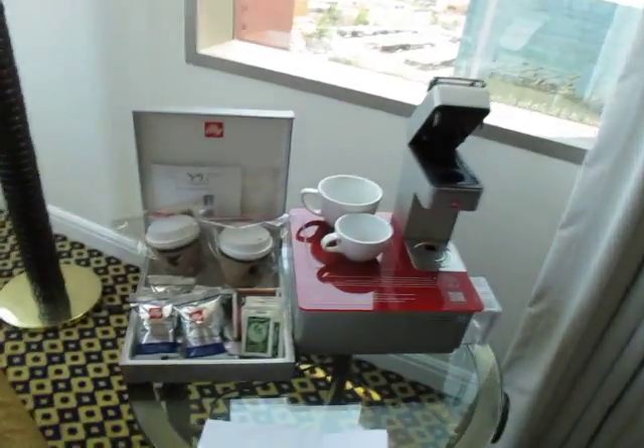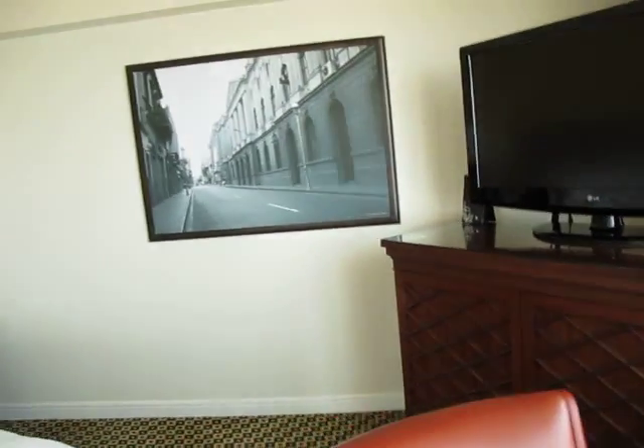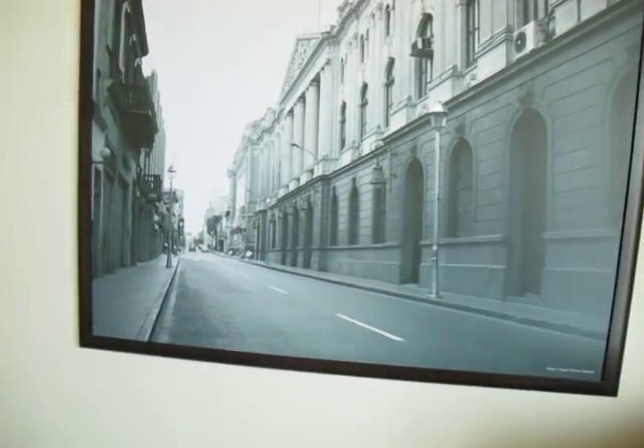We have this Illy coffee machine, which looks pretty cool. The bathroom stuff here, I think, is the same aromatherapy stuff that's at JW Marriott — or the one in Cusco — if you're the kind of person that cares about that. We have a book about the JW Marriott Cusco, which Meredith was not terribly fond of. We can relive the better aspects. I think that's supposed to be downtown Lima. There's our TV.